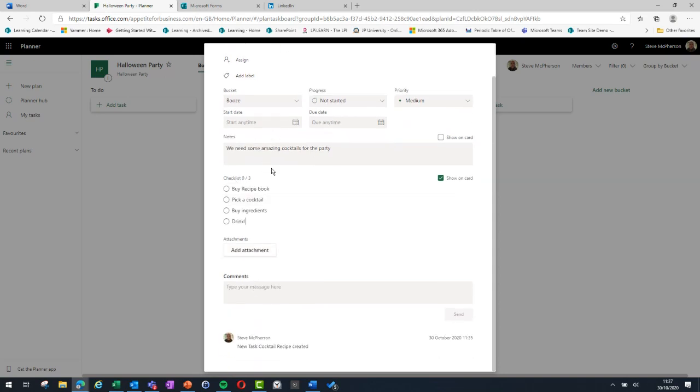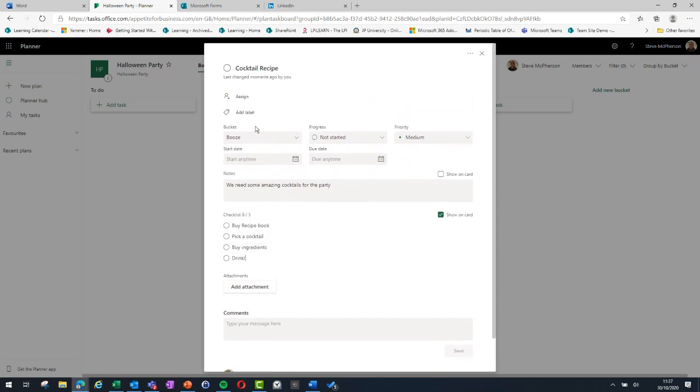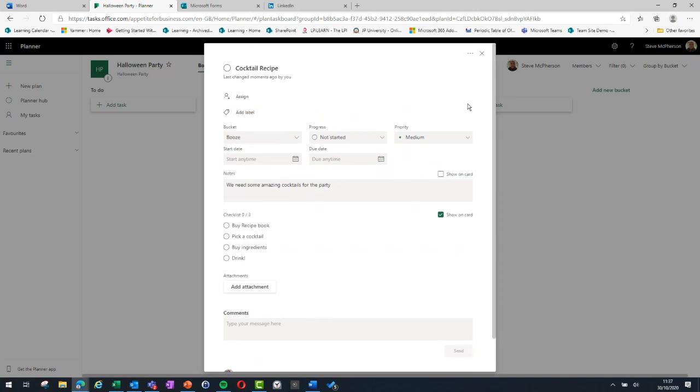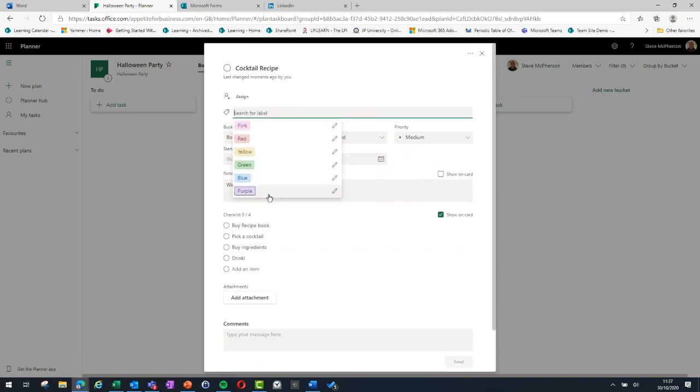And considering this will be for the whole team, everybody that's been assigned the task, you can add comments into the task, ask questions about it, and everything's retained in the one place. Yeah, it's a little bit like a Trello board. I've heard people liken it to Kanban boards, that kind of thing as well, which I've never really used, but yeah, it's like a Trello board. So I would do that. Again, color coordinate it, add a label, like so.